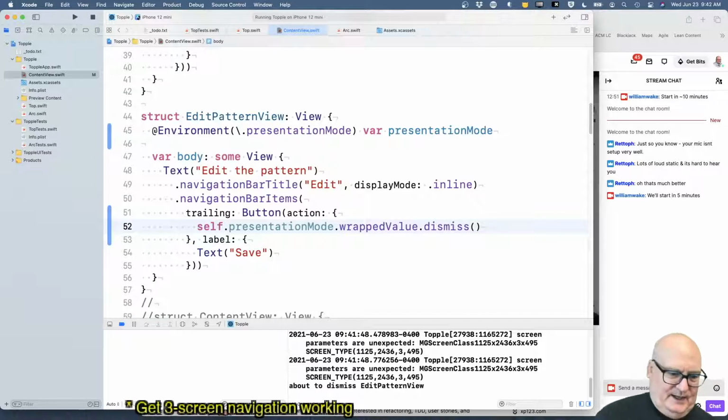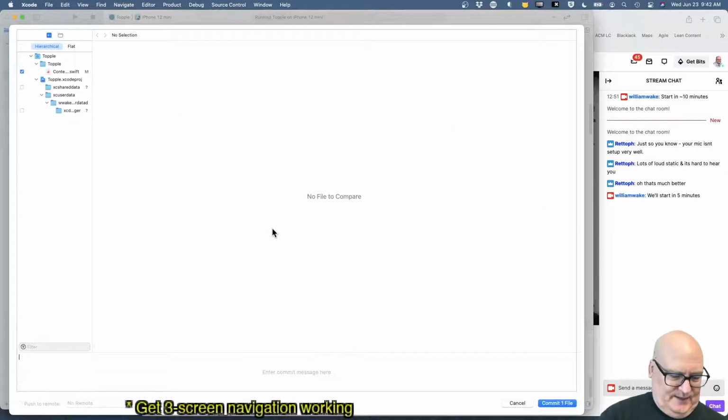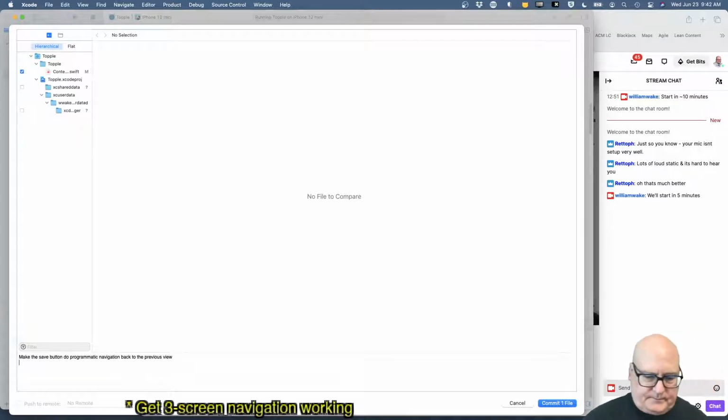I'm happy. So we make the save button do programmatic navigation back to the previous view.